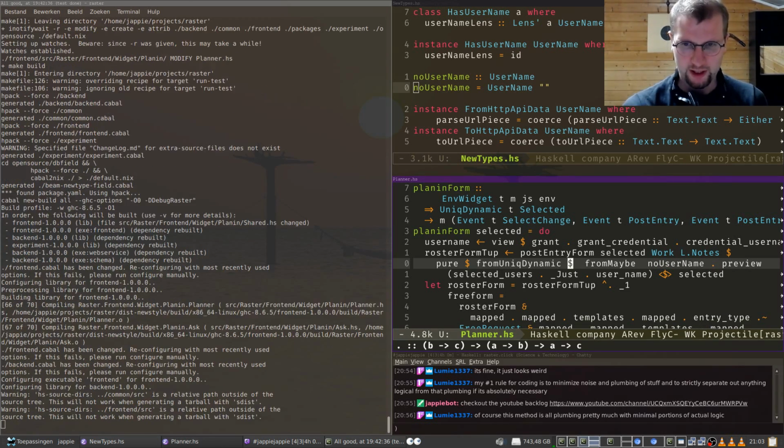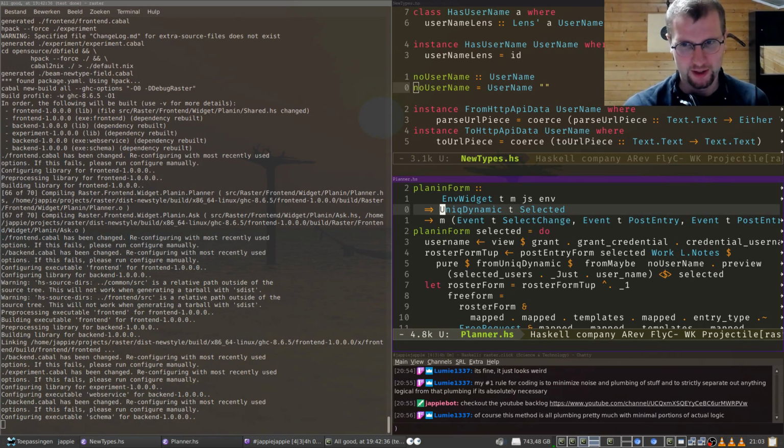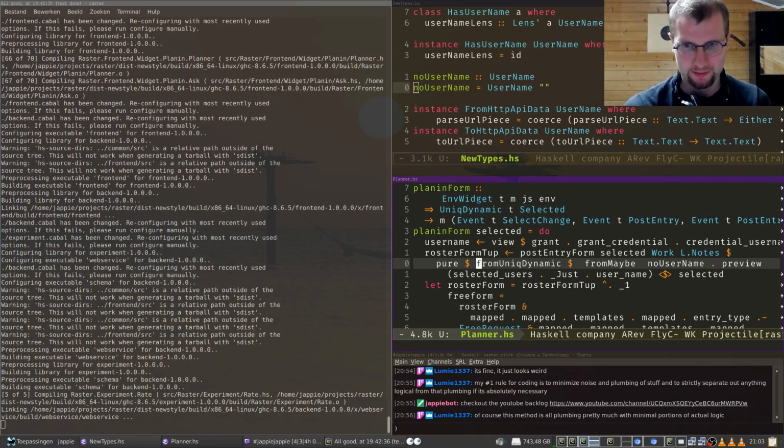I actually regret doing that massive refactor where I made everything unique. It's supposed to block more events if the value hasn't changed uniquely, which is nice, but it's just a pain in the ass to work with. So I'd rather have slightly more buggy code than deal with all the things.